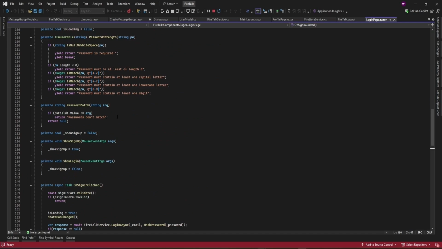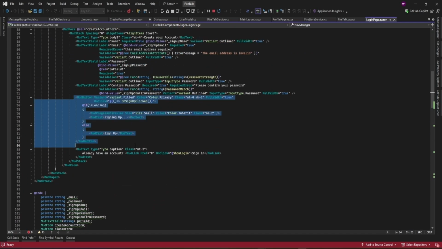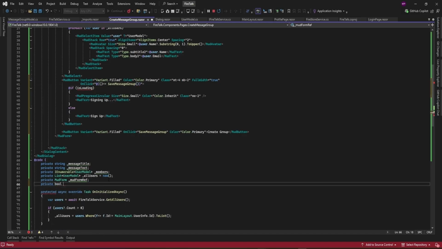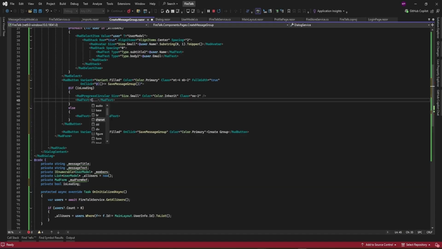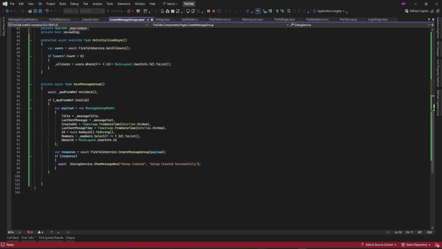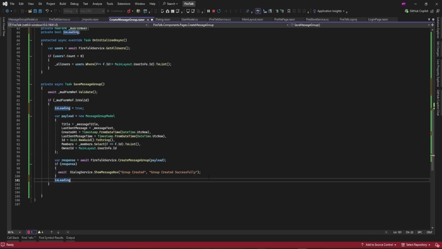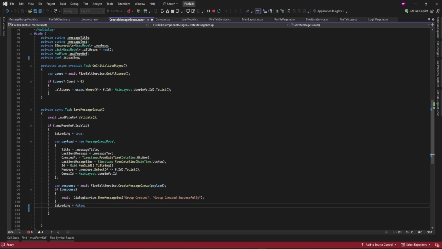Now let me add a loader also. Now here I am just going to set is loading as true, and once the response comes from Firebase, then I set is loading as false. Okay, now let me add here mud dialog instance.